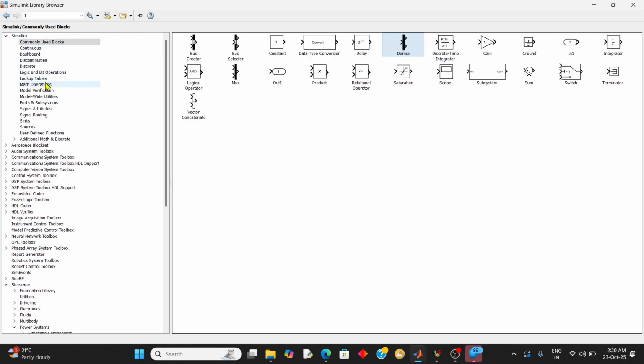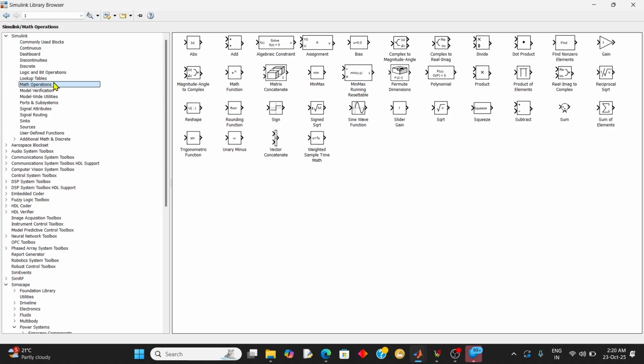Here we can get the math operations: the subtract block, the gain also, and the divide block also.